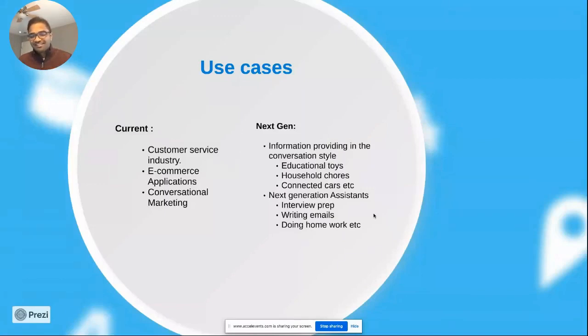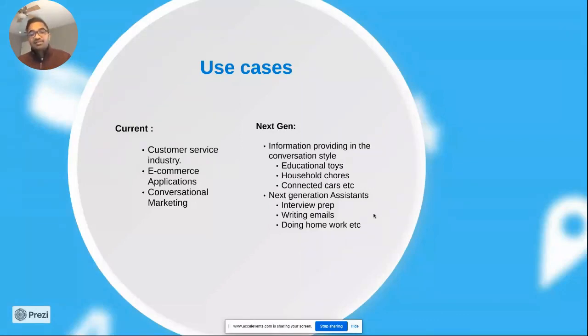And next gen assistance, this is one of the important use cases: interview prep. Usually for a job seeker, one of the prominent things in their whole preparation is the interview preparation. And today, I would say there are not many software applications out there which do a good job. So imagine, because of the obvious reasons, you want a person to talk to, or to prep with, so that you can actually become better at giving interviews.